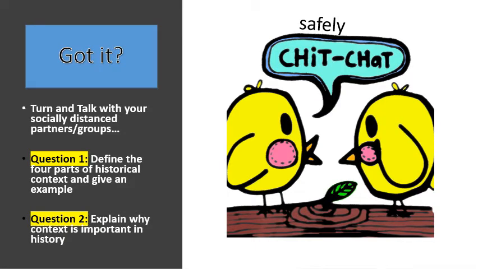Okay, so we kind of went through context. You had a couple different examples of how to develop context. I'd like you to talk to each other and just make sure you all feel good about answering these questions. So 1 is basic definitional. Tell me the 4 parts of historical context. Give an example, maybe from a time period that you could use. Maybe find another movie trailer.